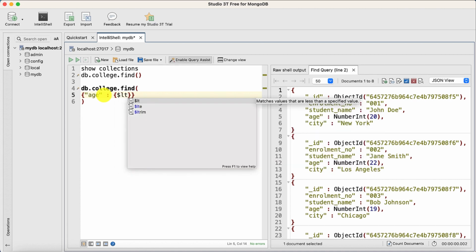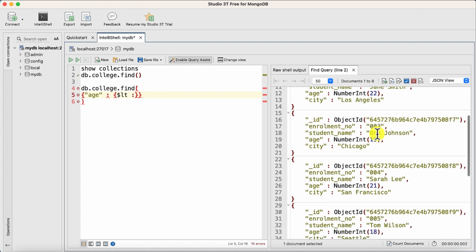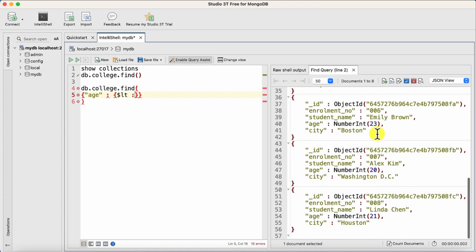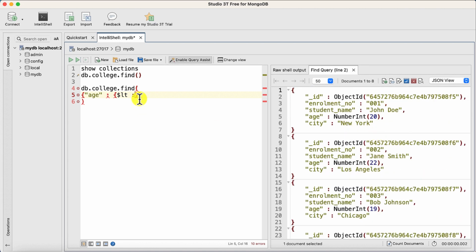LT is there, LTE is there, and so on. First of all, I'm going for LT, less than. From here you can see we have 20, 19, 18, or whatever number is there. I just want to find less than 20.